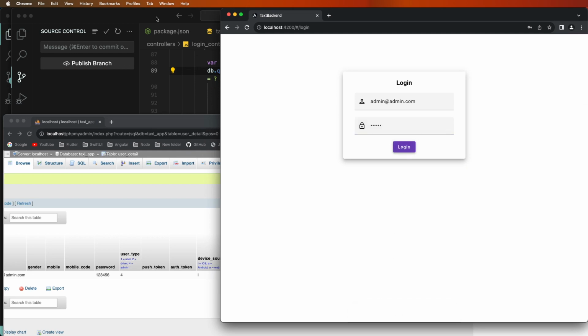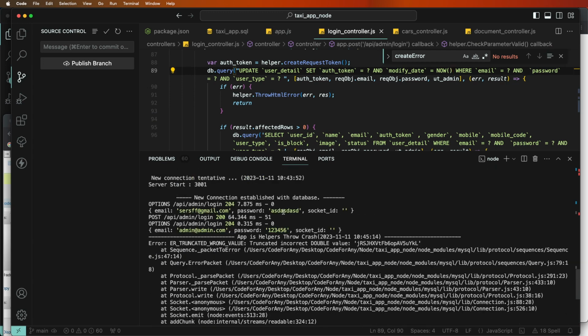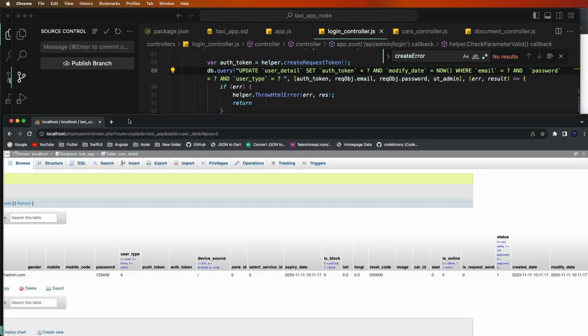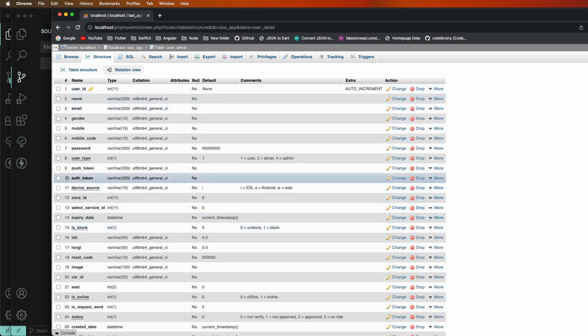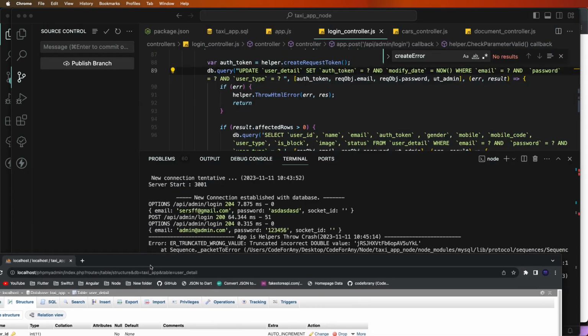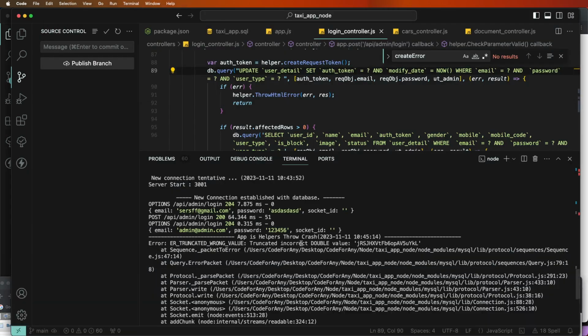Need to check the errors here. Incorrect double value. Maybe there is an issue inside the database with these auth tokens. Got a wrong value again.